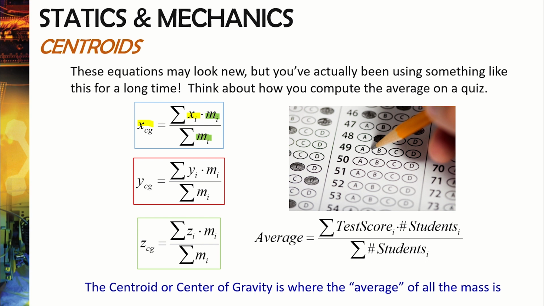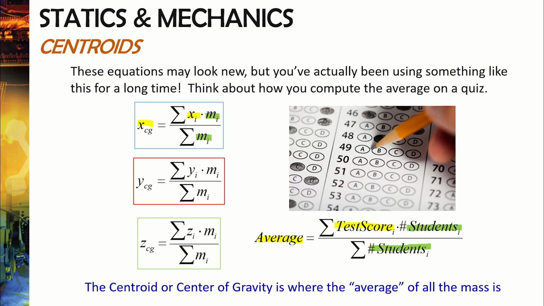The average on our quiz is going to be equal to more or less the center of mass of the quiz. And the test score refers to how far a student's score is away from some chosen datum point. Mass, as you might guess, is very much related to the number of students. So if you had a lot of students get a 100, then the average is going to be very close to a 100. So essentially you'll be multiplying the number of students by the score that they got and dividing that by the total number of students in the class.